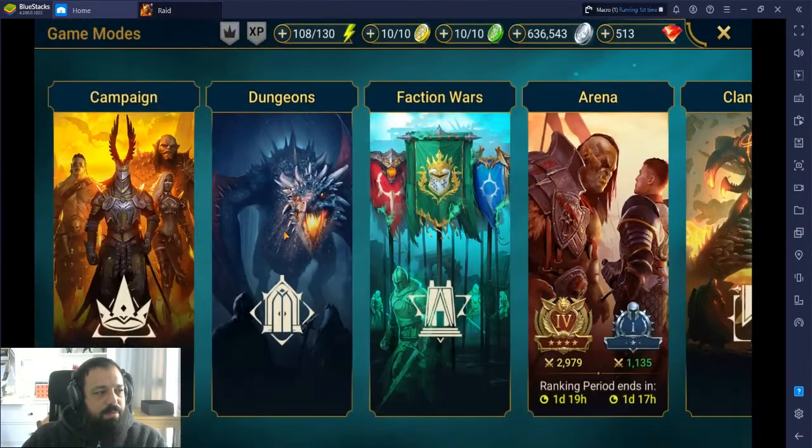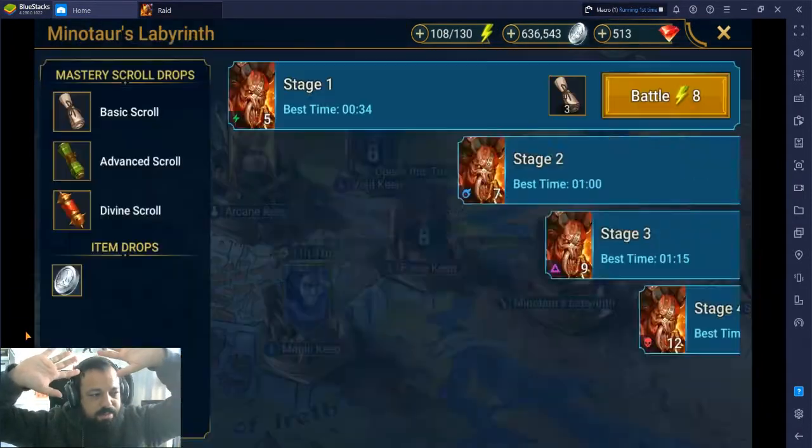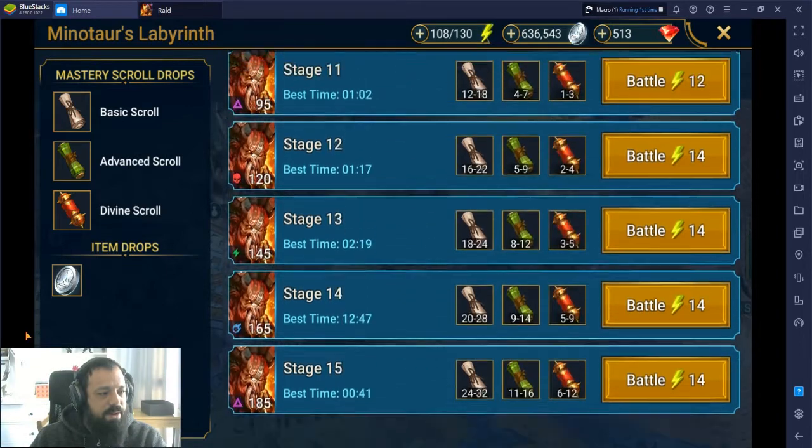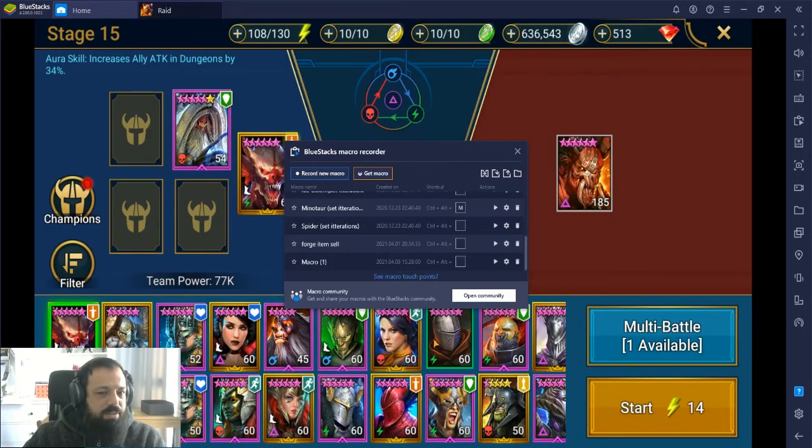So there we go. I'm not clicking or anything. Look, no hands. Minotaur's Labyrinth, scroll all the way down, stage 15, click, and it stops there because there were no other inputs. Even though I delayed to stop recording, it stops immediately because I didn't do anything else, so there was no reason. So there we go. It's literally that simple. I'm going to delete this.